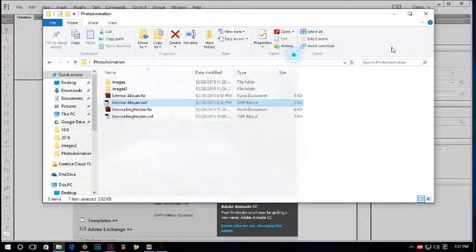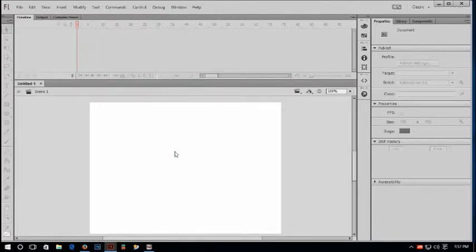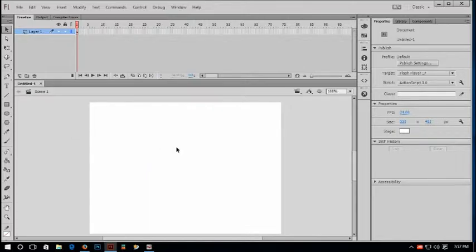Okay, let's start. I'm using Flash Professional Creative Cloud. You can use CS3 and above versions, but the most important thing is that you must select ActionScript 3. So I'm going to select ActionScript 3. My default stage dimension is 550 by 400. I'd like to change my width to 700 and keep the height exactly the same, because all the images I have are 700 pixels wide and 400 pixels high.